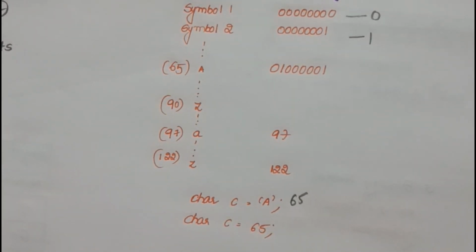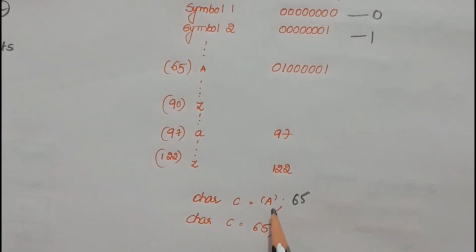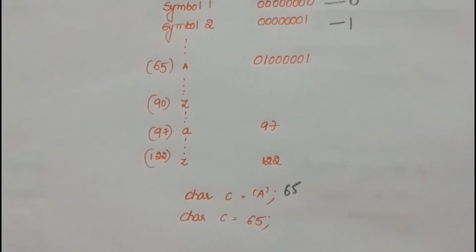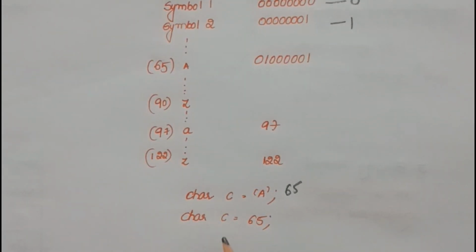That is the primary function of every data type, right? It has to convert real world data into zeros and ones so that our processor can execute and use them. In a similar way, every character got assigned a value. That value will get converted into zeros and ones by this char data type. Either you can write capital A that will get assigned to c, or you can directly type 65. This 65 will ultimately get stored as zeros and ones. Since you are using char as the data type of c, when you try to print the value of c, it will not be 65, it will be A.